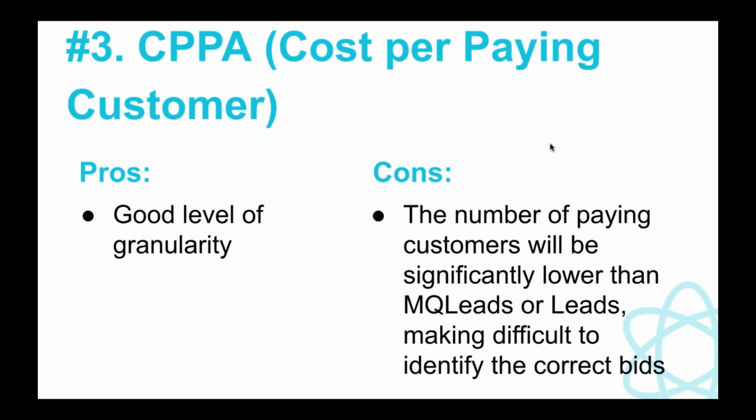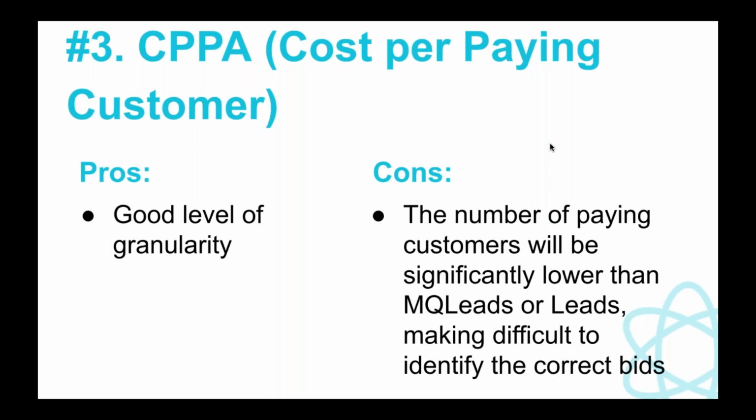But the main point here is we want to optimize by each actual paying customer. So I think a good example here, imagine if we are a SaaS business, a software as a service business. In this case, what we want to optimize for is the CPPA or CAC. It's a really good level of optimization because we are analyzing the actual value of a paying customer. So back to the credit card example, right? We will be optimizing for one credit card that actually was issued.